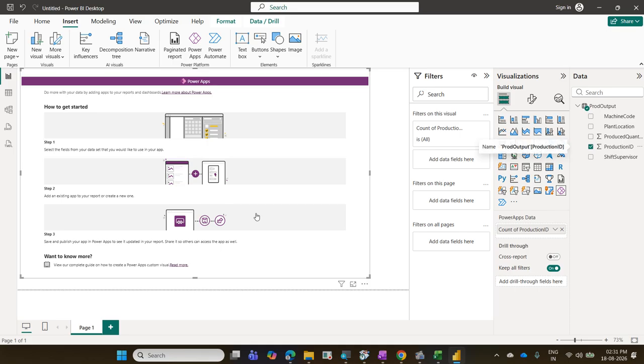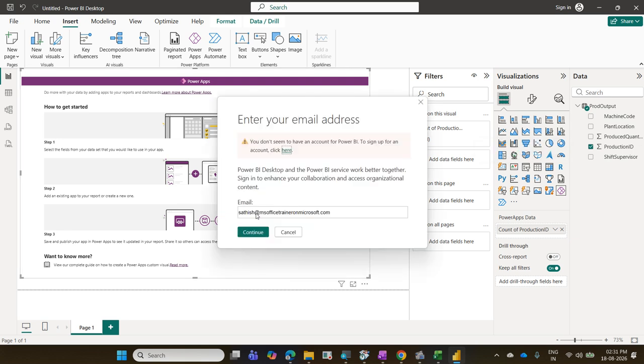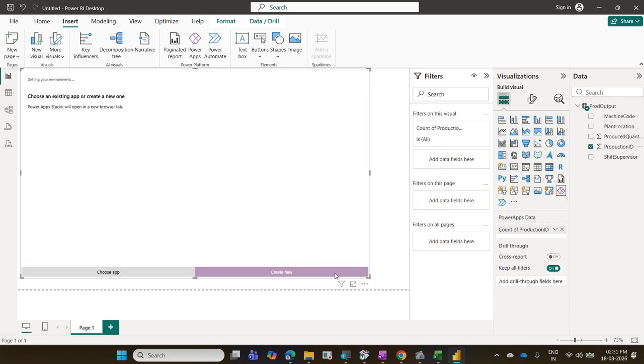It will ask for which app and you have to select that app. Choose the app.